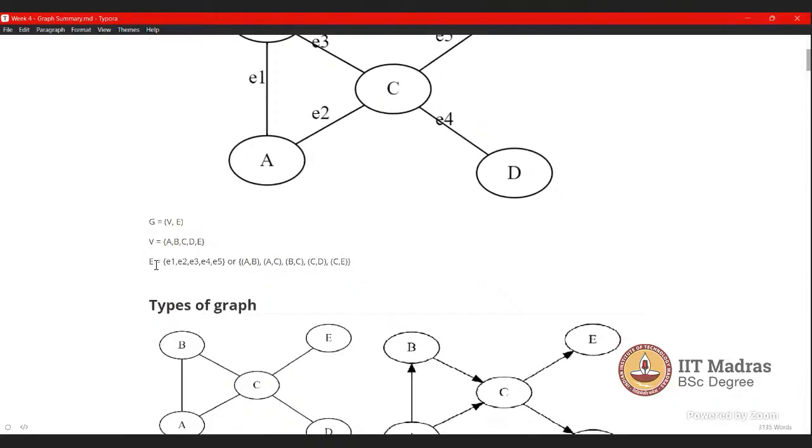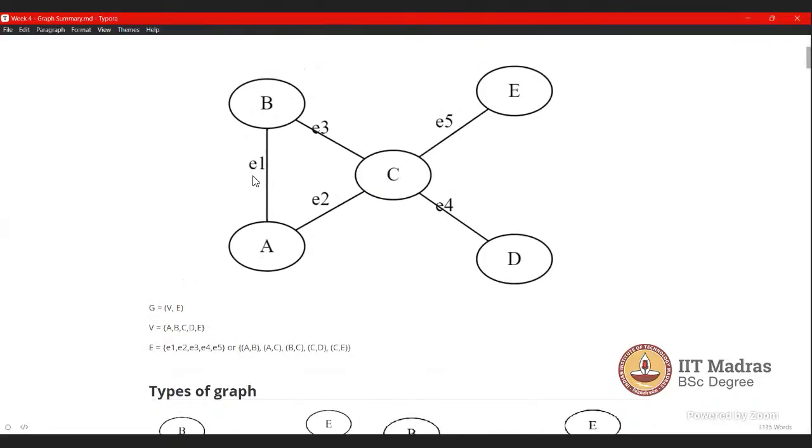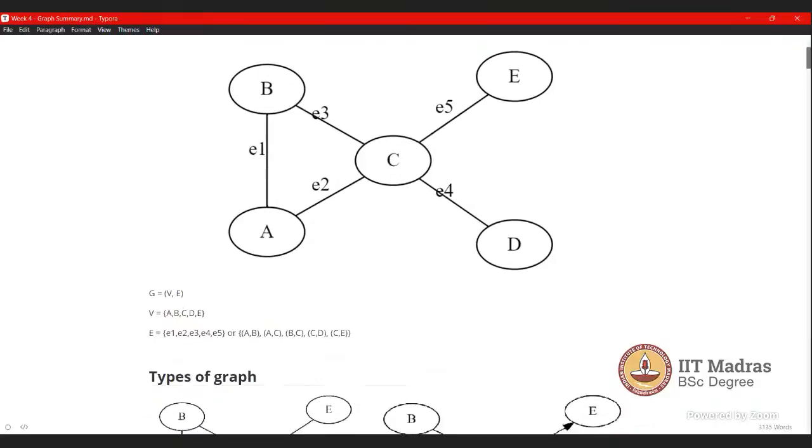And second is the edges. Here a name is assigned to every edge: E1, E2, E3, E4, and E5. So we can directly represent an edge with its name if already assigned. Otherwise, we can represent the edge by the set of vertices. Which edge is connecting which vertices, we can represent using a tuple, inside the round brackets a comma b.